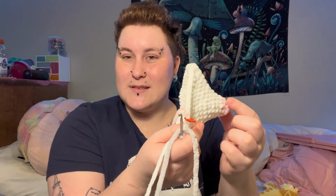I also started another new plushie, and it is gonna be a big possum. I can't tell if I'm liking the shape of this or not, but this is gonna be the face, and then it's gonna be a big gray round body. It's gonna be like a mama possum for all the baby possums. But I just worked up the front of it last night and added on the gray, but that's the two pieces I have in progress right now anyway.